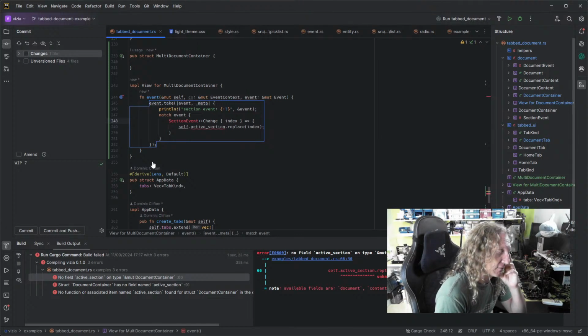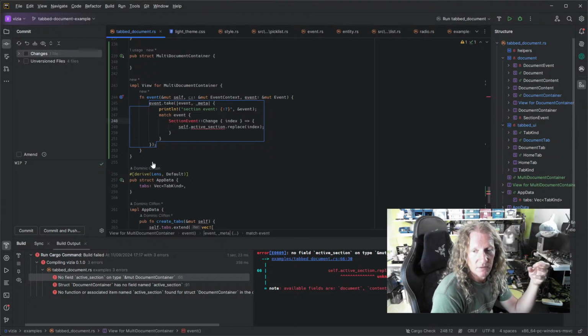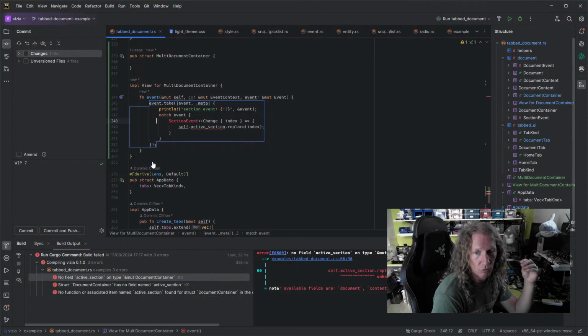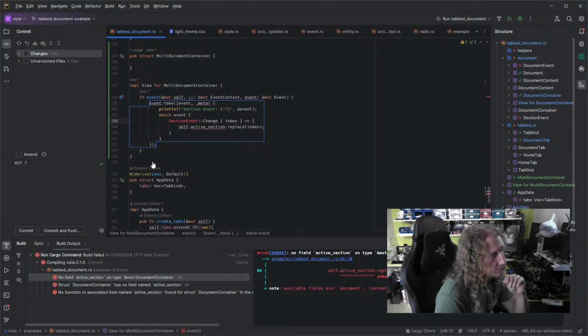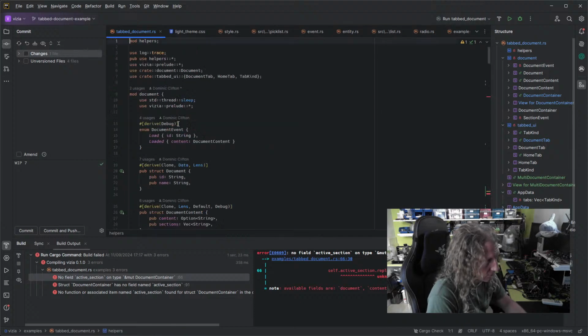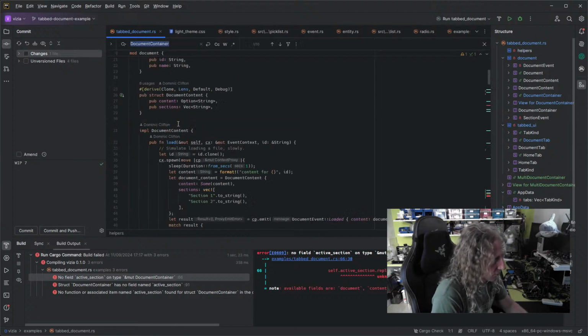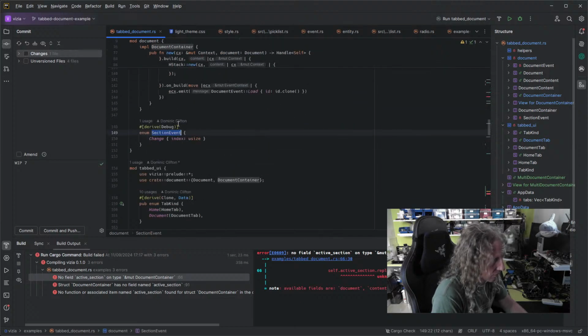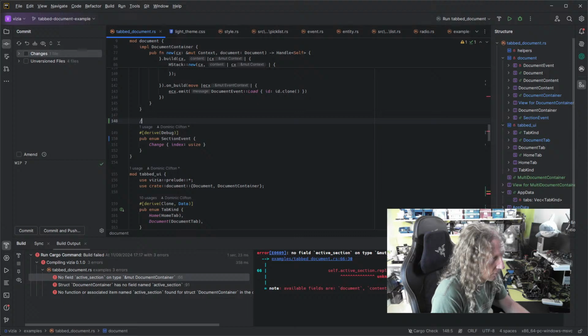Section event, it doesn't feel right to me. It feels like the list view section event should cause some root to be updated, and the root should then be stored somehow by a root changed event or something like this. It feels like an event between the two things is missing. But for now, we're going to make section event public. Pub. Fix me. This should be private.